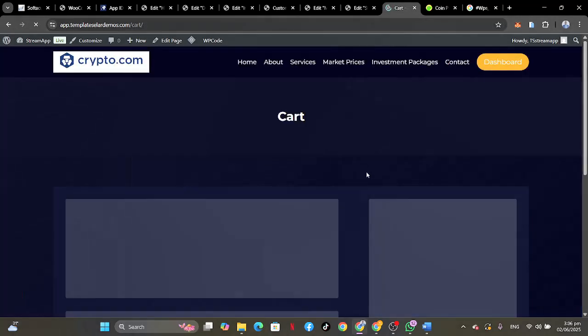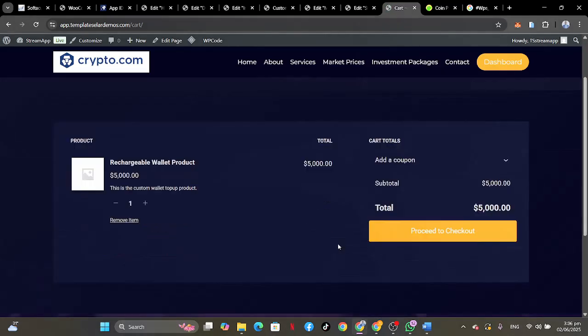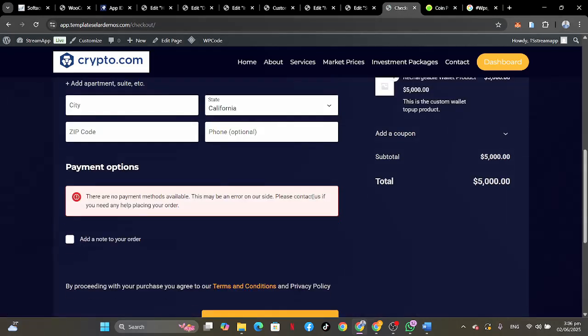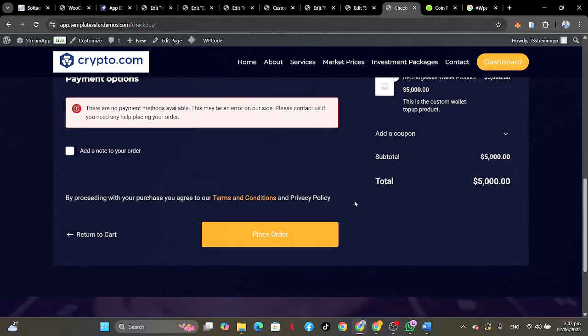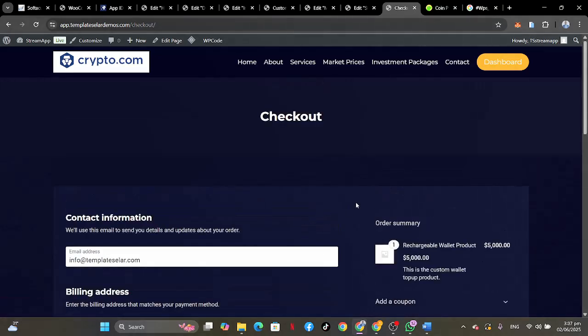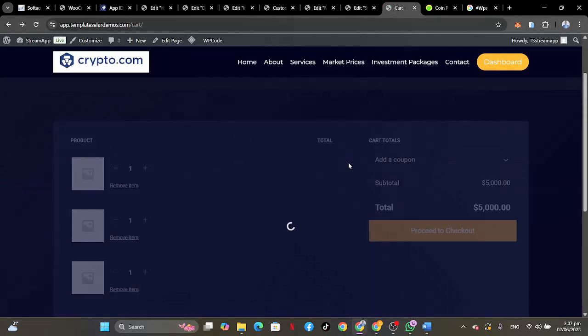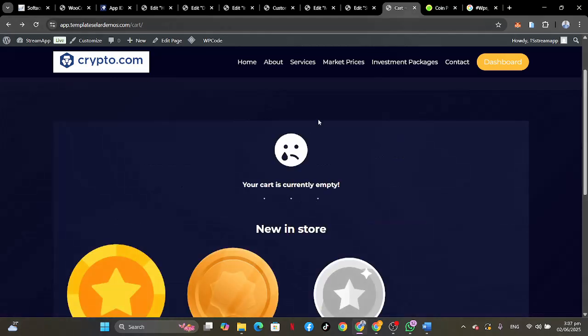So it brings me to the cart page, and then I can proceed, and if my payment system and everything is set up correctly, I can go ahead and pay to place an order for this particular item. So basically you can do all these things just like the way I have done it. So let me just remove this one from the cart page. I'm just going to remove this one.